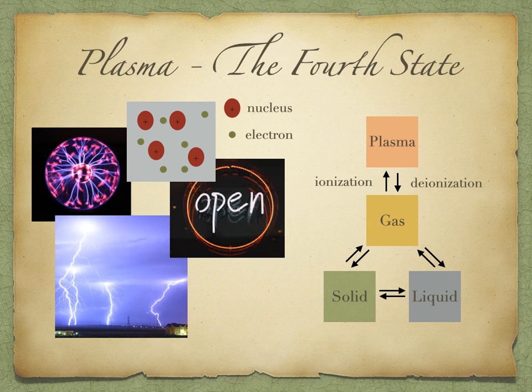And if you look at this diagram on the right, you'll notice that all three of the standard states of matter, you can interchange between them depending on the temperature and the pressure. We can go back and forth between a solid and gas. We can go back and forth between a liquid and a gas. Plasmas can only happen if you've already first converted your substance to a gas. So once you are in the gas form, the process of converting to a plasma is called ionization, or stripping the electrons off. And then the reverse process is called deionization.